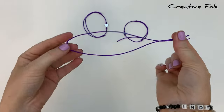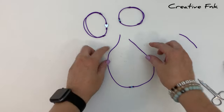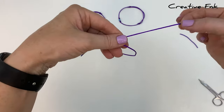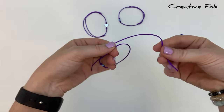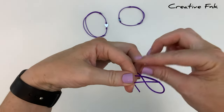Now we can move on to our sliding knots. Lay the cord down on the table with the cords overlapping and the left cord coming over the top. Pick it up in your left hand, holding it with the left cord coming at the back, making sure you've got a little bit of length on this cord, then bring it over the front, down and out the back to create one little loop.